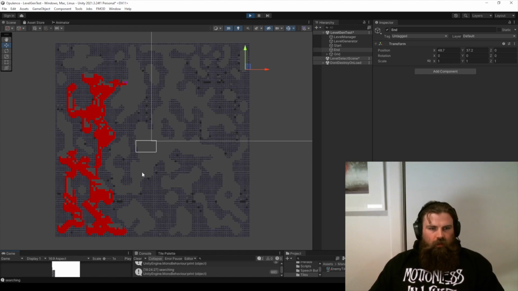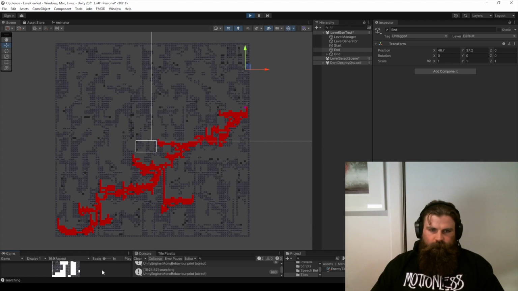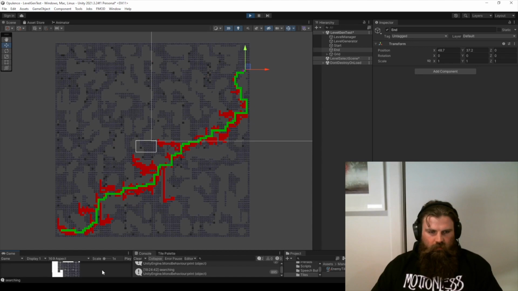So it hasn't figured out a better way to get through, and we don't really have the capability at the moment for it to go back to a worse position to break through the wall. So in this instance, it will delete and start again. It automatically starts. Let's fill in the level, remove the little single ones, and now let's put it up there. Deliberately put it in the wall. All right.